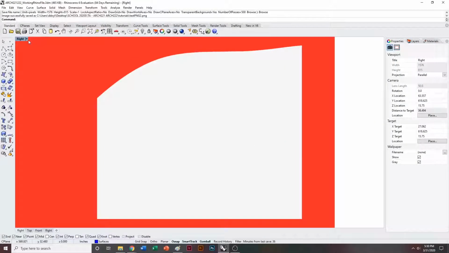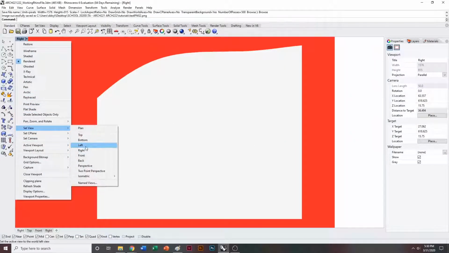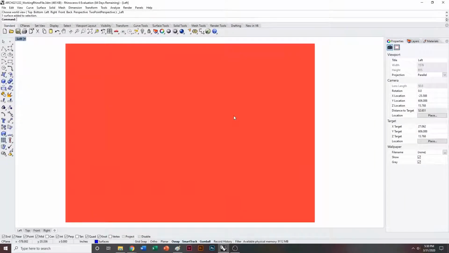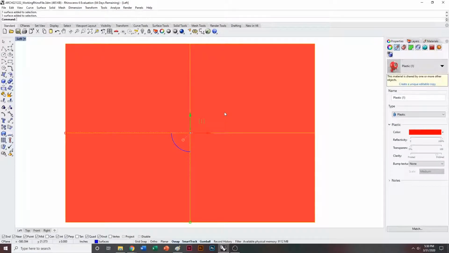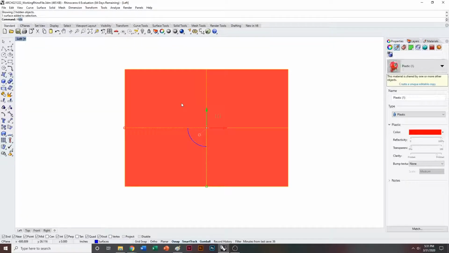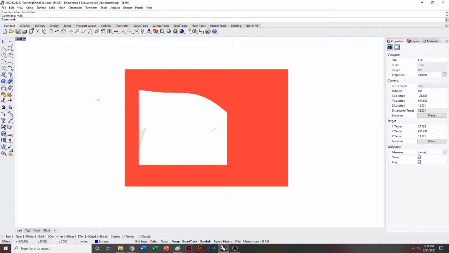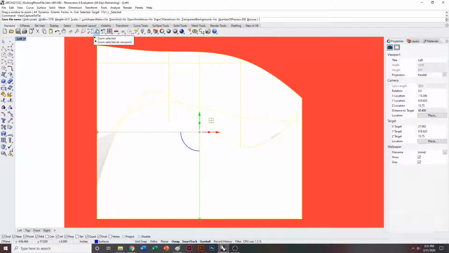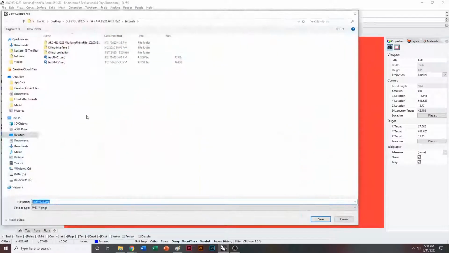So if we go to our next view, let's say the left, we're going to notice that we still can't see the couch. So we're going to hide that again. Whoops, we forgot to show the plane that we originally hid for the other view. So if we type in show, those will both reappear, and basically we just have to hide it on a per view basis. But we're going to do that whole view capture to file again. Browse for the file, and you should be able to repeat that cycle 6 times. So that's a pretty quick, easy workaround.